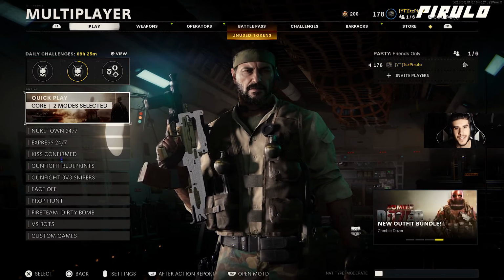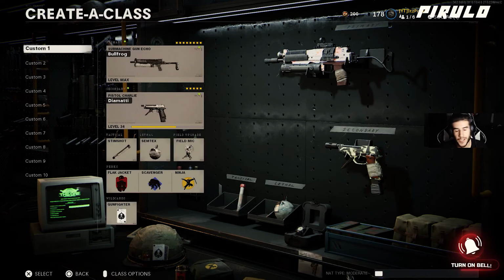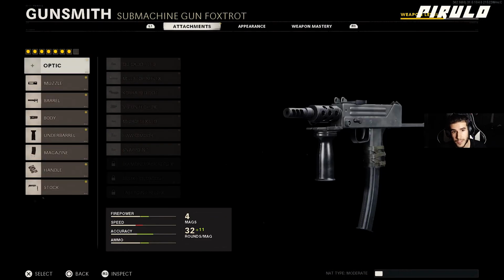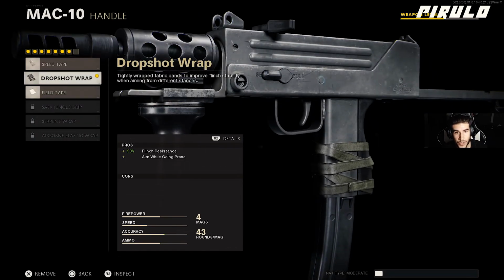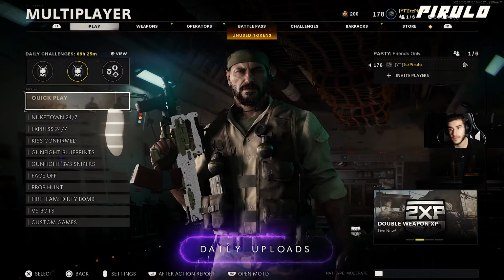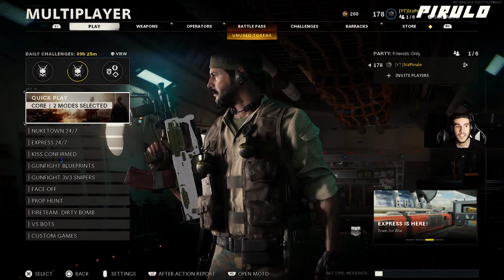It wouldn't be a proper class setup video if I did not show you guys the attachments, so that's what I'm gonna go ahead and do for you guys right now. And before you guys ask, no, it's not the same as the other submachine guns that I covered. This one's a little bit different, so let's go ahead and dive right into it. For the muzzle, I was using muzzle brake 9, the barrel 6.1 reinforced heavy, steady aim laser, foregrip, 43 R&D speed mag, drop shot wrap, and wire stock. A little bit of similar attachments, but not exactly the same. So go ahead and give those a try and let me know how it works out for you guys. All right, back to the gameplay.